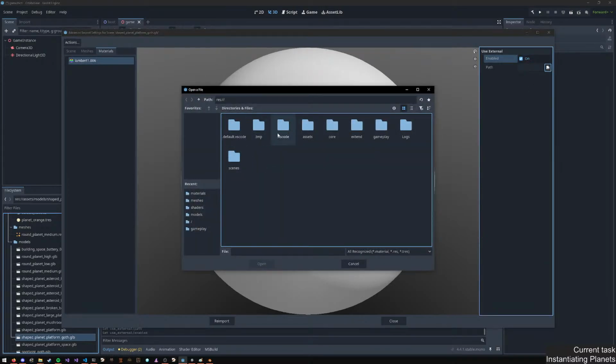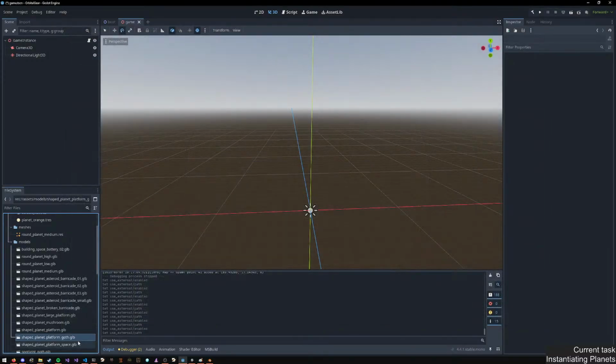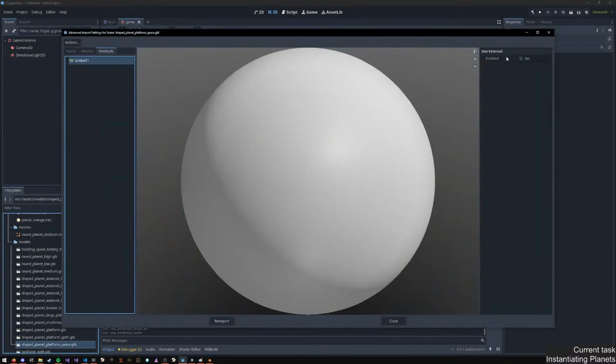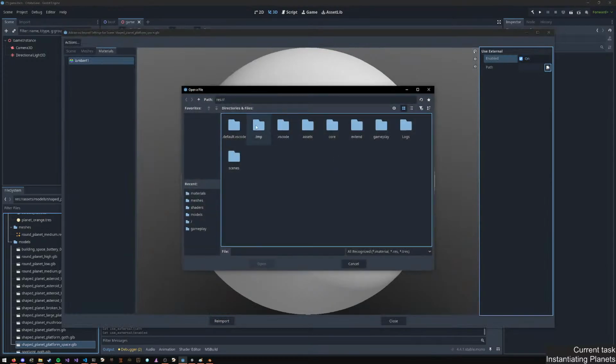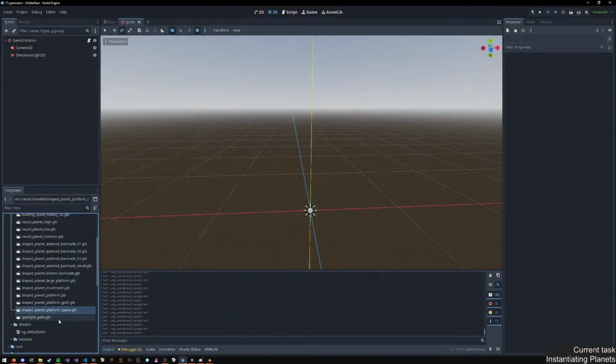Let's just do this for everyone. I'm not sure if this is the correct way of doing this, but they are going to get Godot materials anyway.